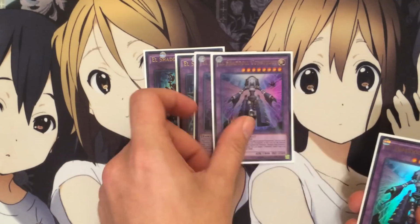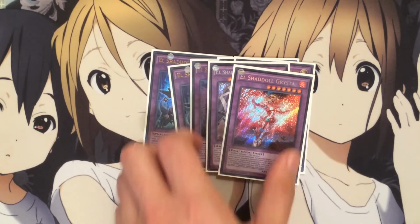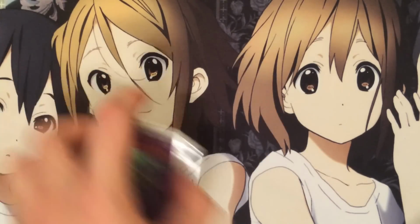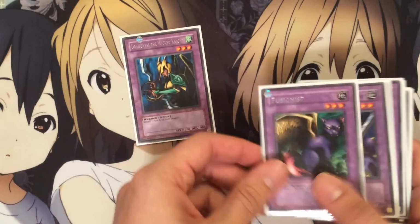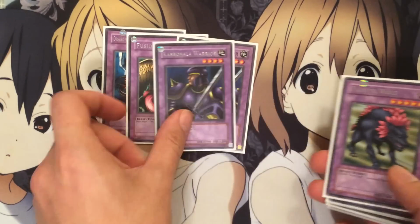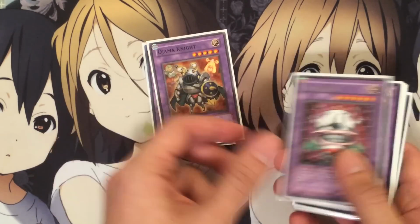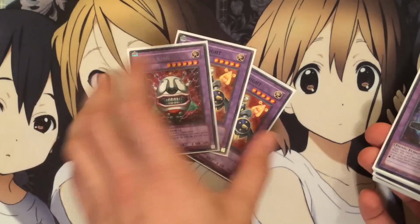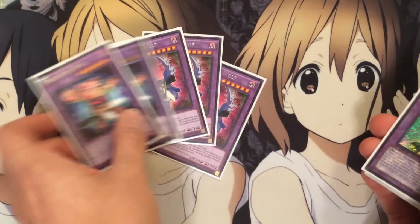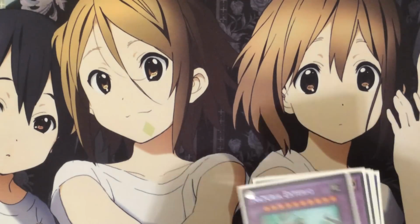Also got the Shaddolls. I still run Shaddolls, so got to at least have one of each of the fire and the earth, the 2 windows, and the 3 constructs. I also hold on to instant fusion targets like Fusionist, Carbonalas, Flower Wolves. Still a big fan of the Ojamas, so I like to also hold on to 2 knights and a king if possible. Still have the Fluffle deck, so I have some of those, hoping to get some more of the other fusions in the future.